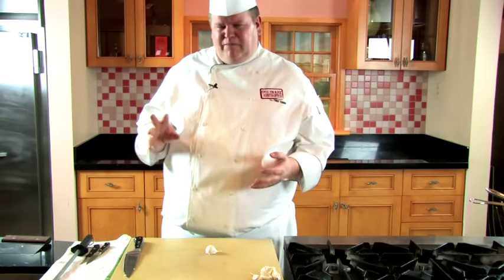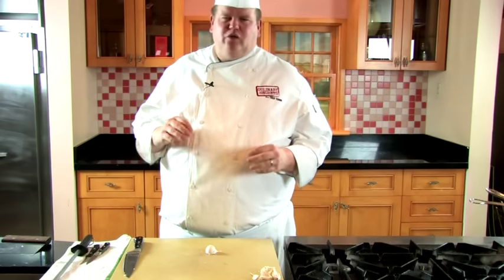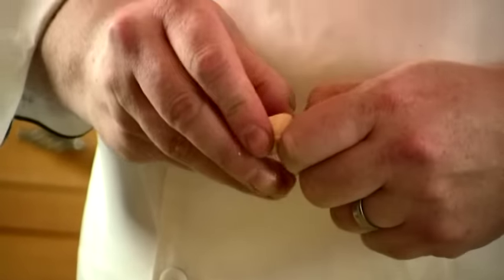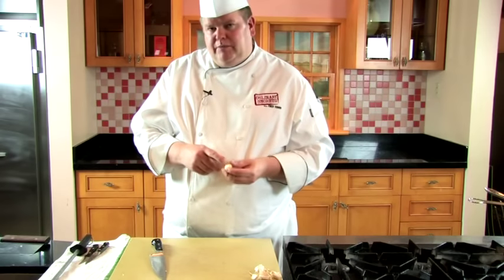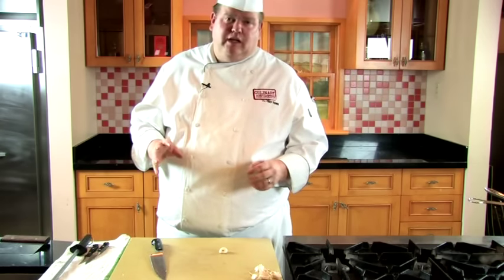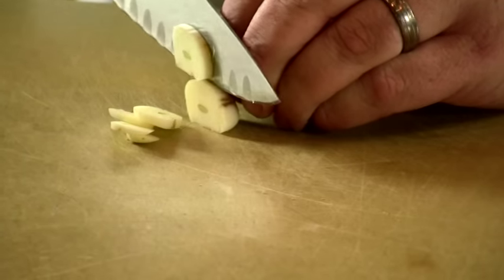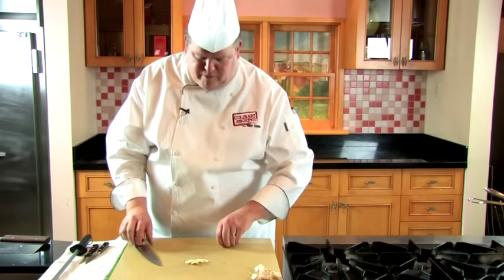Now we're going to do sliced garlic. It's the same kind of startup procedure, but sliced garlic is probably better for sauté work — small chopped garlic tends to burn really quickly in a hot pan. To peel for slicing without smashing, just take the root end and start peeling the skin off by hand. In the garlic, you might see a little green piece — that's the germ. Some people remove it, some don't. A lot of people think it's bitter, but it's actually sweet because the plant is going to grow again, so there's a lot of sugar in there.